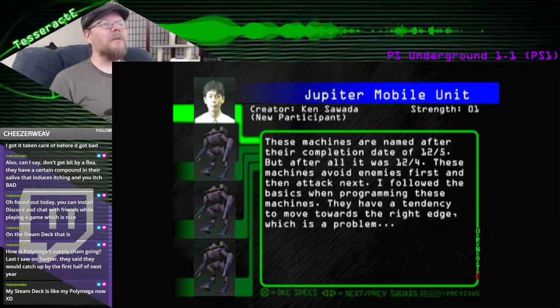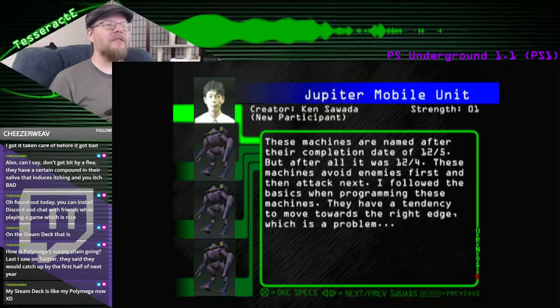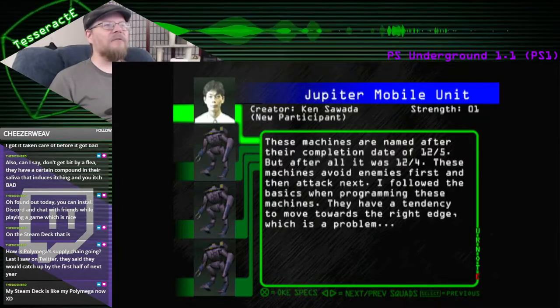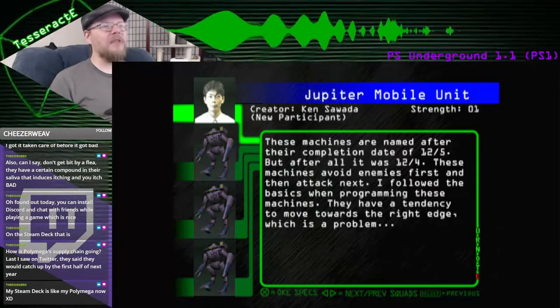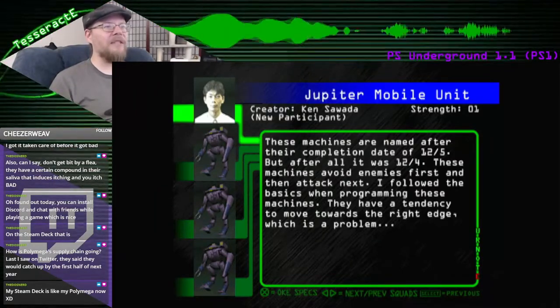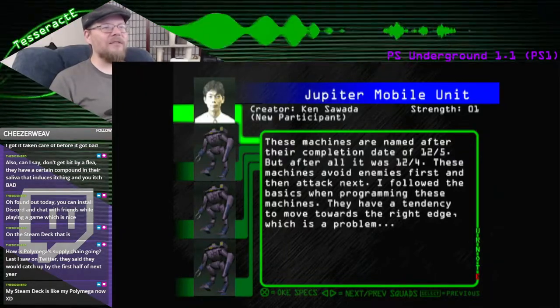Jupiter Mobile Unit from Ken Savada. These machines are named after their completion date of 12.5, but after all it was 12.4. These machines avoid enemies first, then attack next. I followed the basics when I programmed these machines. They have a tendency to move toward the right edge, which is a problem.